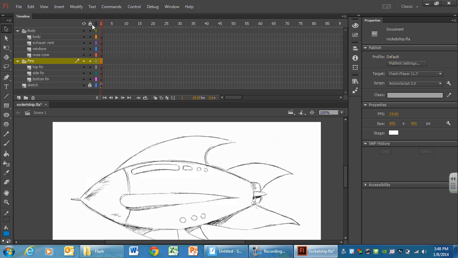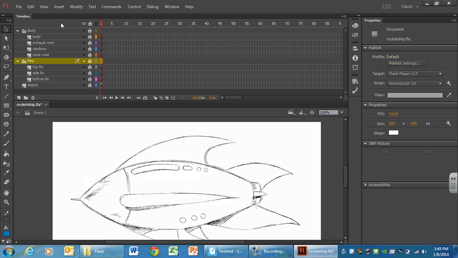Now what I would like for you to do is come up here and click this lock icon. And what's going to happen is it's going to lock everything. And that's a good thing because we can very quickly draw in the incorrect layer in Flash. It happens really easily. You don't realize it's happening, and then when you do, it's too late and you have to go cut and paste and ruin all the stuff that you've done. So by locking everything and only unlocking one layer at a time, it's really going to help prevent any heartache down the road. So if we can get in the habit of that now, you will be thankful for it.